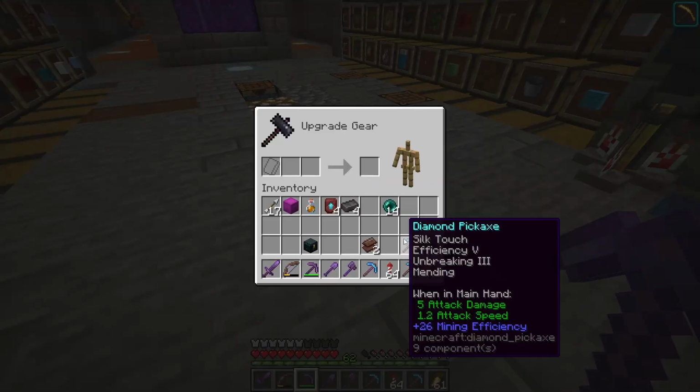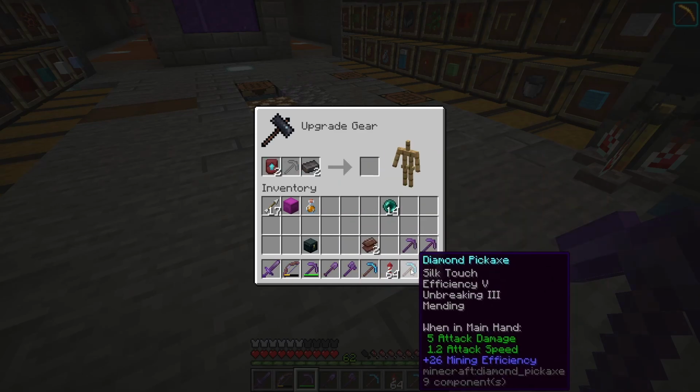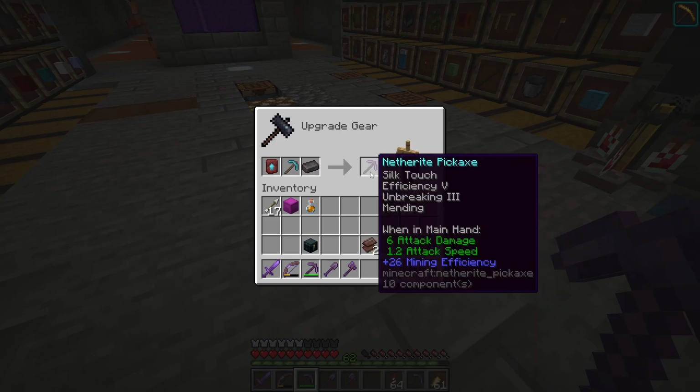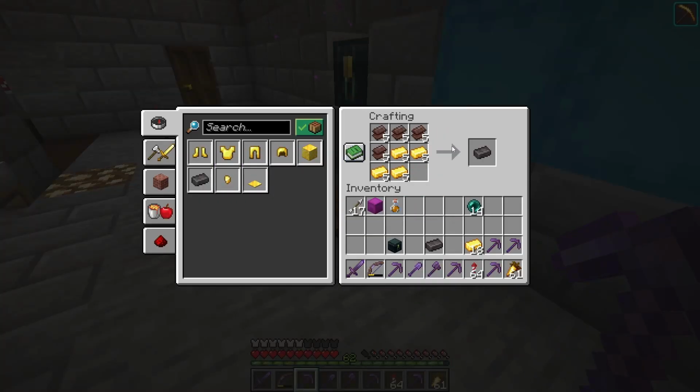Speaking of bad things happening, last time I broke my last remaining Silk Touch netherite pickaxe. So I've just upgraded 5 diamond ones to netherite. And that used up all the netherite ingots I had, but with all the ancient debris I got last time, I got that cooked up and got those replaced.